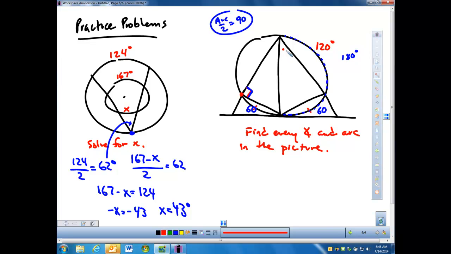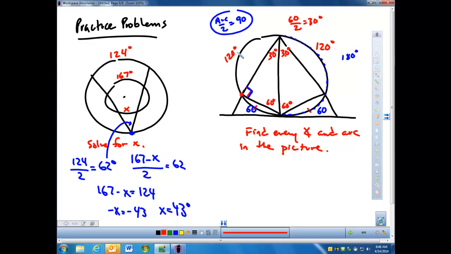To find that angle right there, that is on the circle. So I'm taking my 60-degree arc at the bottom and dividing by 2. And the angle to the left of it is exactly the same. Since I have a 30-degree angle and a 90-degree angle in this triangle, I know my leftover angle must be 60, which matches up with what I said earlier, that the arc across from it has to be twice as much, 120.